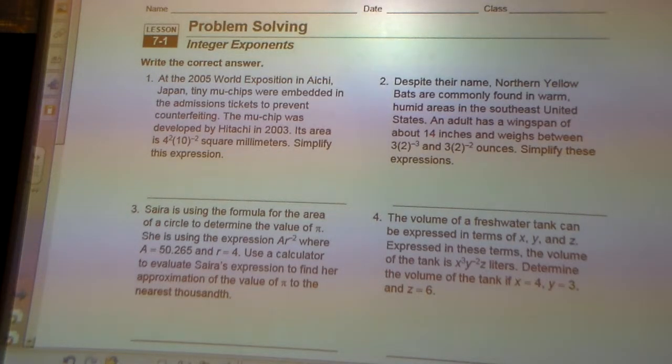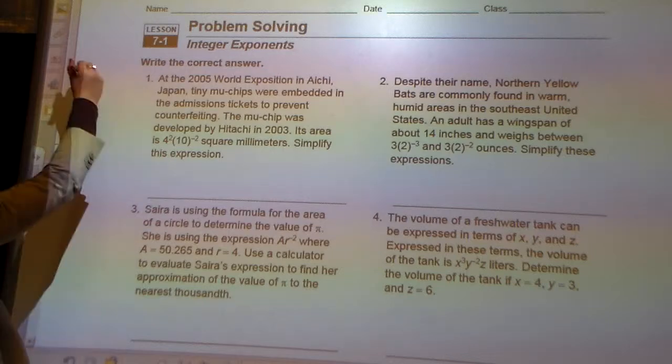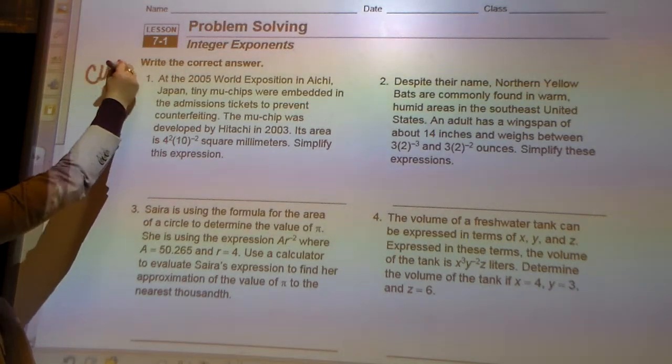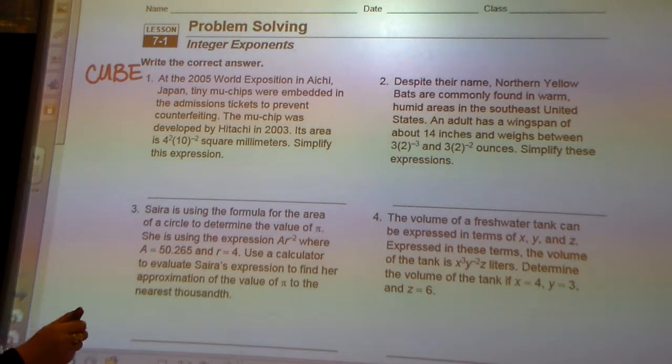Okay, great. So what I want to do is get you guys set up on these problems so that you can solve them on your own once we've worked out the different techniques we talked about. So on the first one, I'm going to use the cube method. Does anyone remember what that stands for? C is circle the numbers, underline important information, box the question, and eliminate unnecessary information.